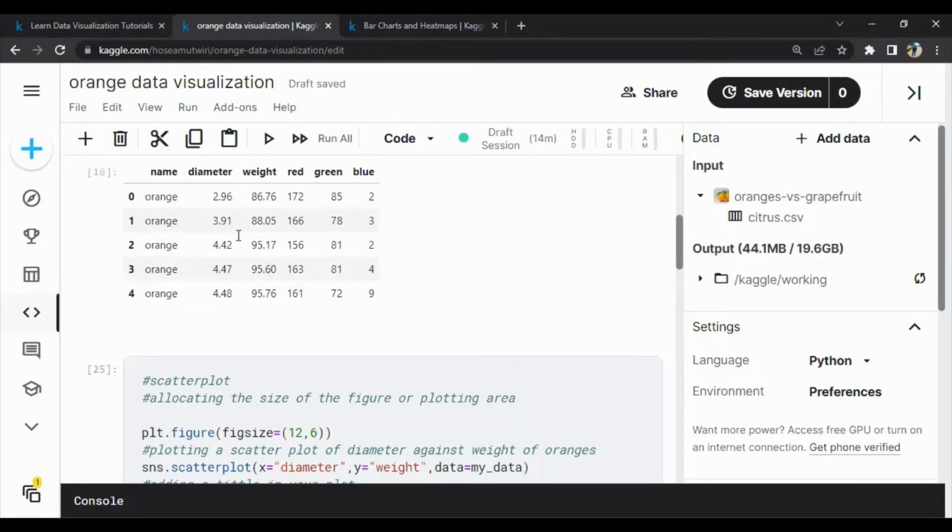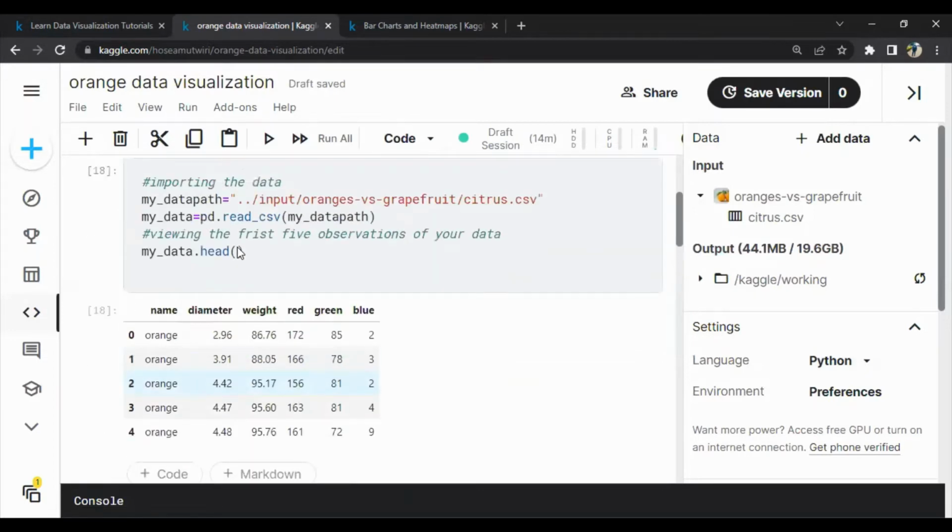Then you use read_csv, my data path, the data path that you had called here. Then we can just see what it will bring us when we run a new cell now.